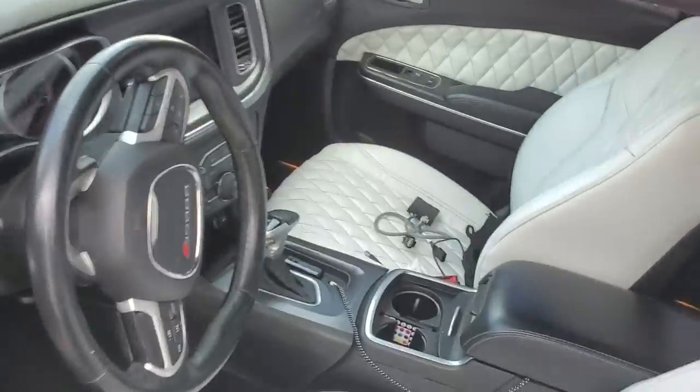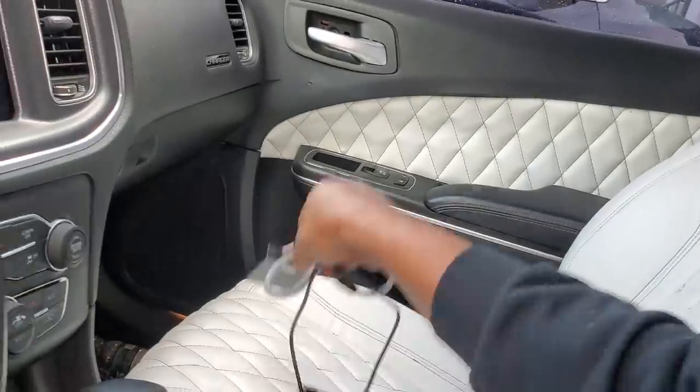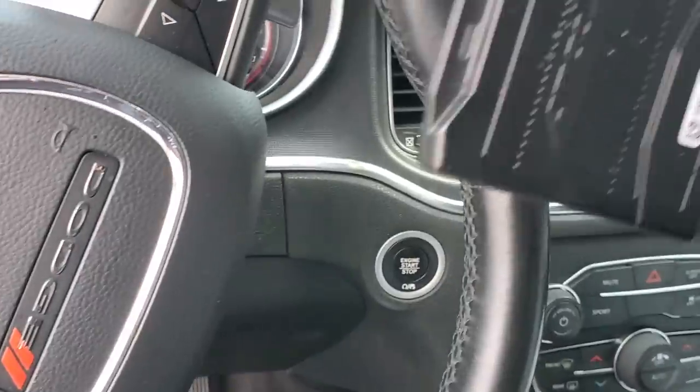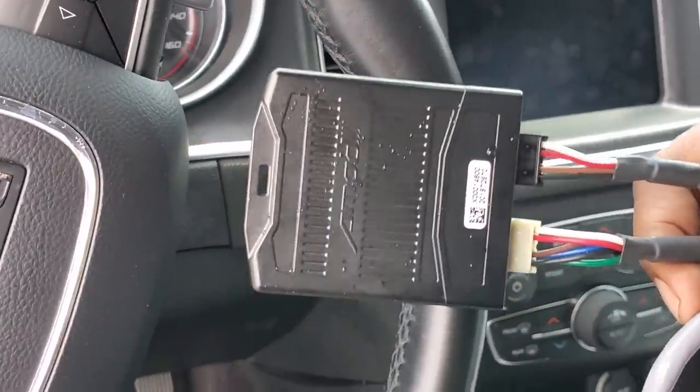First thing you wanna do is disconnect the battery. That is the first thing you wanna do. You do not want power while you're doing this because you could potentially get some sort of a check engine light or something like that.